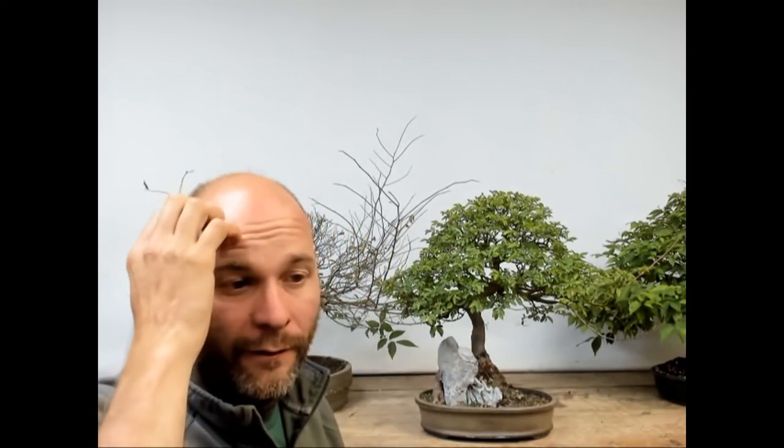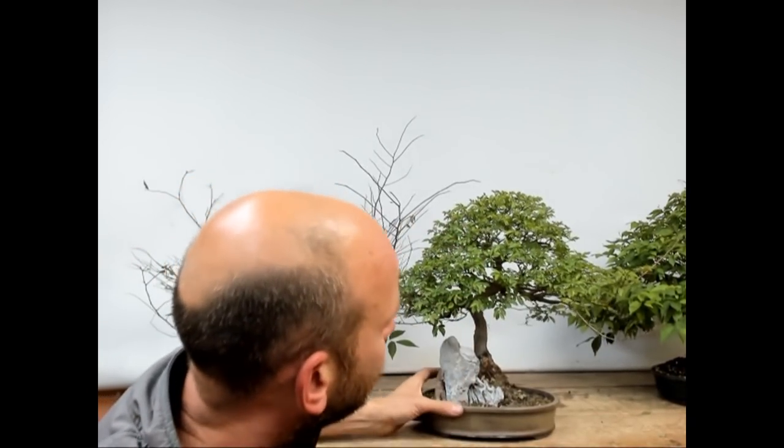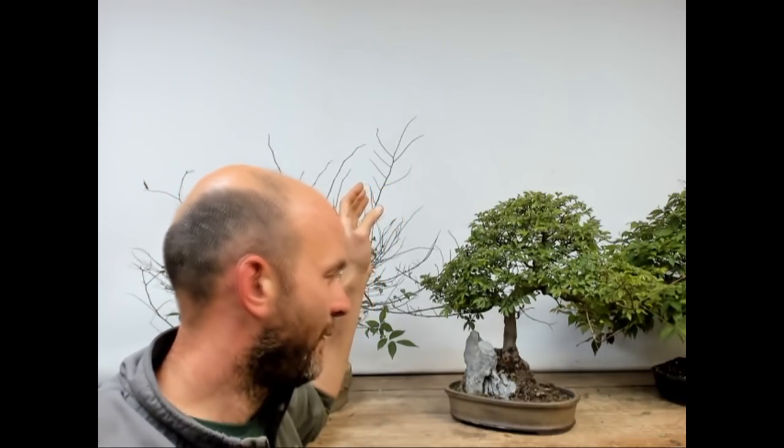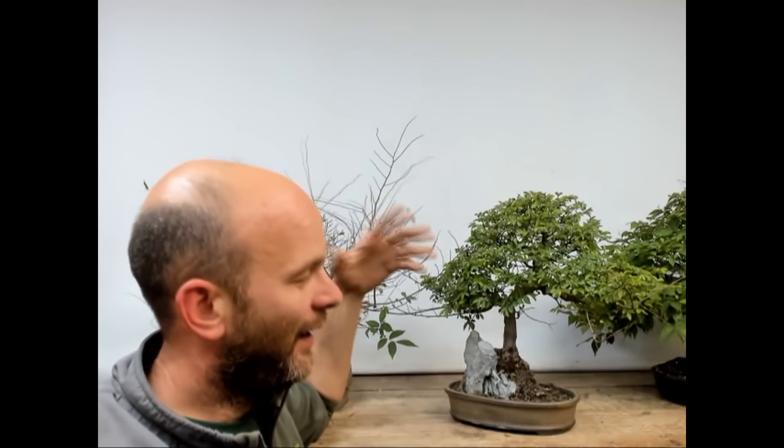But this was a £15 S-bend Chinese elm in 2012-13, and so now it's somewhere half decent. And the application of the techniques that we've talked about basically got us to this point.